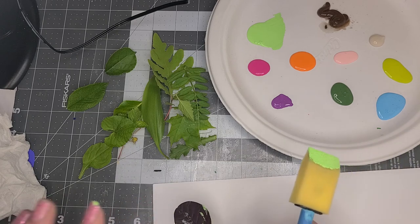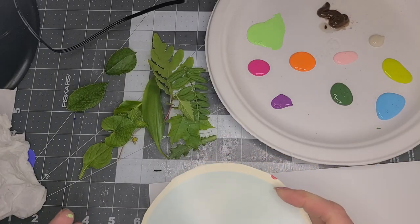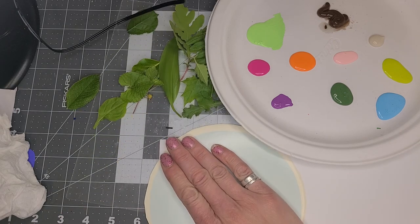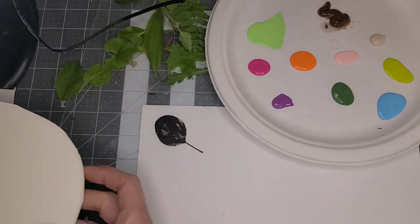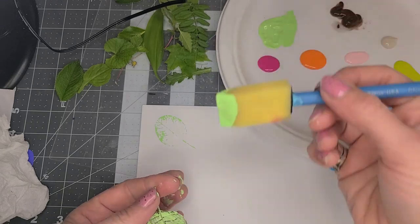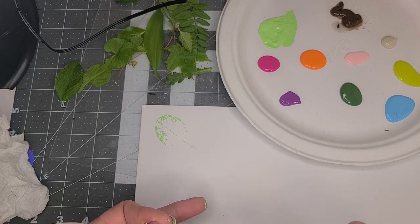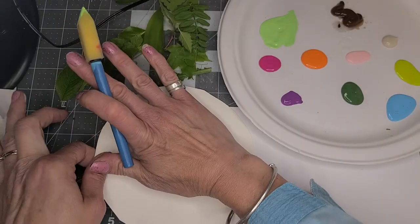Getting a good amount of paint on there. Then I'm going to place it like that, and then I'm going to use a piece of paper or whatever — rather than get my hands all dirty — I'm going to press down on the leaf with that and then lift it up. You're going to have to test and see what works best: how much paint do you need, do you need it all over the whole thing? Things with more veins are going to print easier.